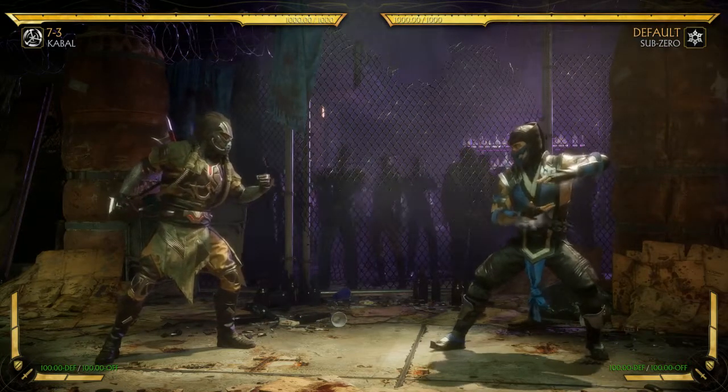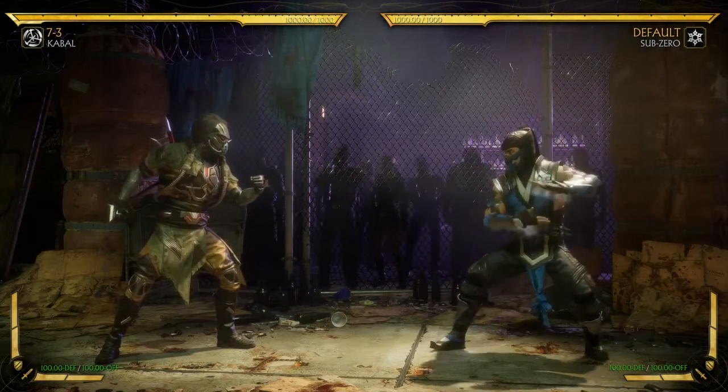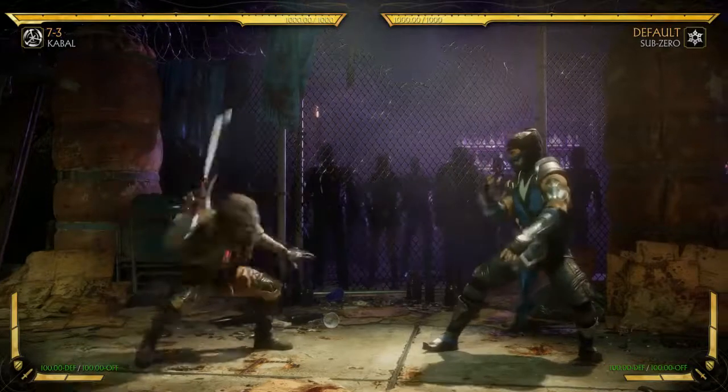Another notable thing I'd like to show is that a lot of his classic moves, like your sweep, your down 4, your pokes and all that, he also uses swords for. This is actually his down 4, which is awesome.